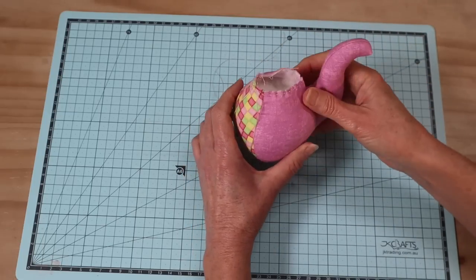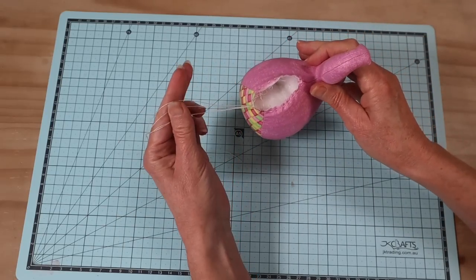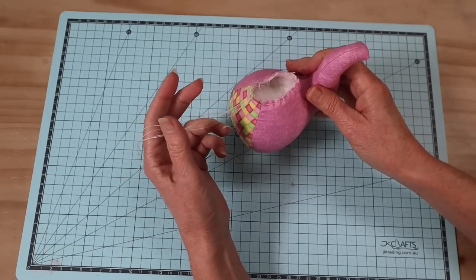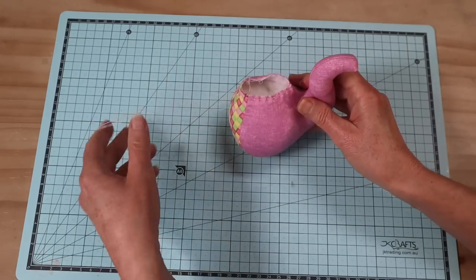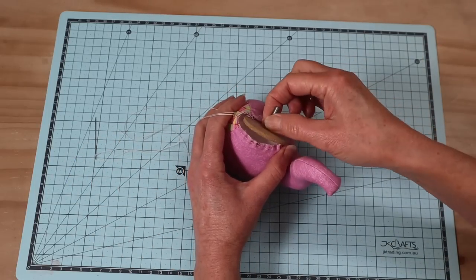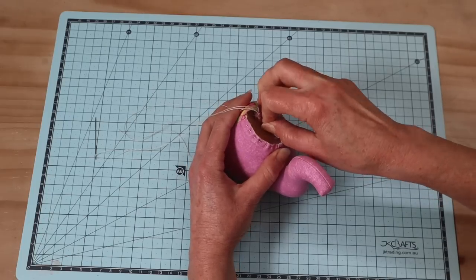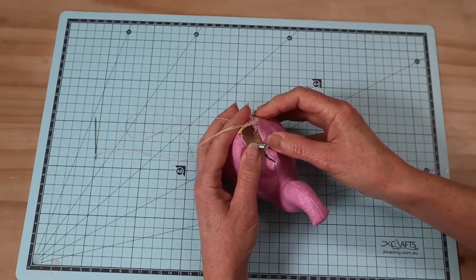And then I've gone ahead and sewn a gathering stitch in a doubled strand of extra strong thread, starting at the back and leaving my tail ends hanging just about 5 millimeters in from the neck edge. I've tied my first preliminary knot, and now we're going to slip that joint in. And it is very snug. You have to actually manipulate that in and push that one in.